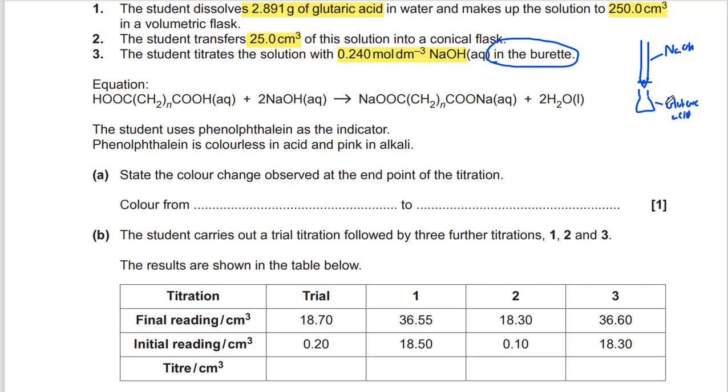Now, when you have a titration, you add the indicator into the conical flask. So that means that when I put my indicator in at the start of the reaction, the indicator is going to be colorless because I'm adding it to acid. So the color change will start colorless. Once all the acid has reacted and I add excess NaOH into the conical flask, it will turn pink for the alkali. So the color change is colorless to pink, not the other way around, because they tell you what's going in the burette.